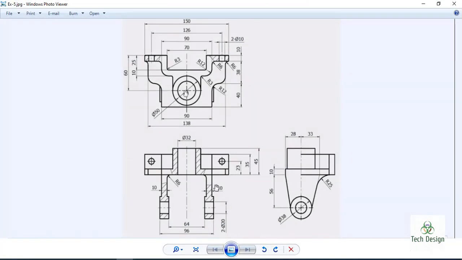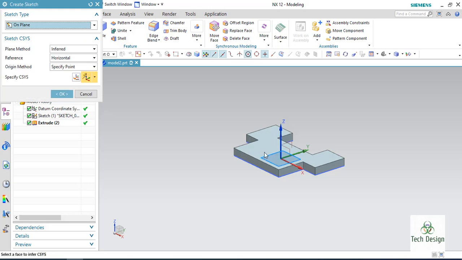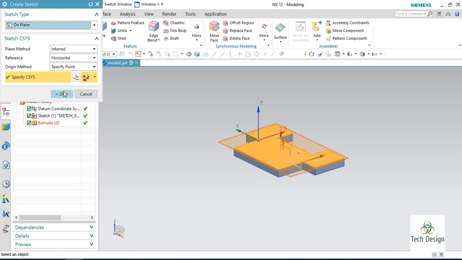Now as you can see here, there is a circle with a diameter of 50 and another circle with a 2 mm hole. So let us make the first circle as well as this outer profile, so that it will be easy for us. First I will make a circle and later we can take up the other things. So I'll go to the Sketcher again and select the top surface.